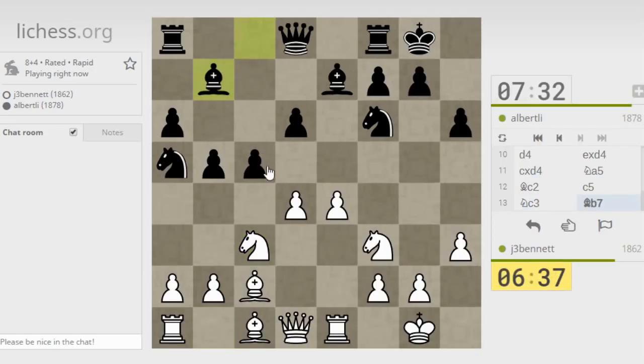So he brings his bishop out, looking at the e-pawn. That's still defended. But I could consider closing the center with d5 here, now that his bishop is on this side. And then bring my knight over to the king side.